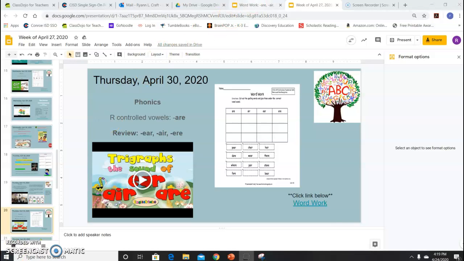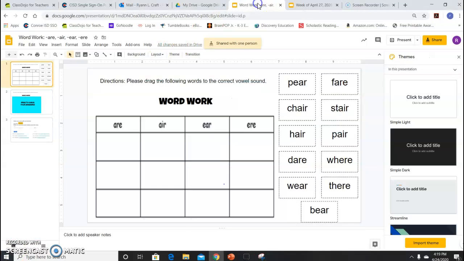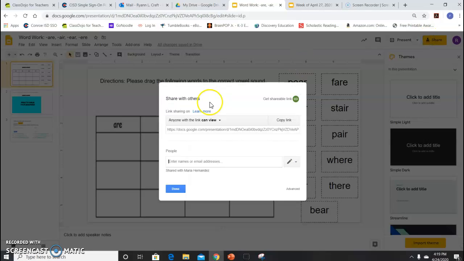Okay, so I totally forgot one little thing. When you go to get the shareable link, you still do it the same way, anyone with the link can view.